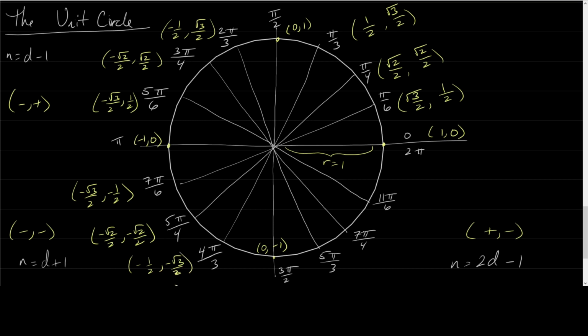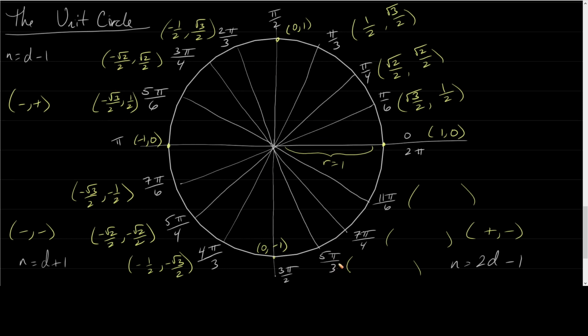Notice that all the parts where the angles are corresponding, like right here, at pi over 3, the x value is 1/2, the y value is radical 3 over 2. The absolute values here are x value 1/2, radical 3 over 2. It happens also with the pi over 4s as well as the pi over 6s. The x value radical 3 over 2, then 1/2. Every single one of these.